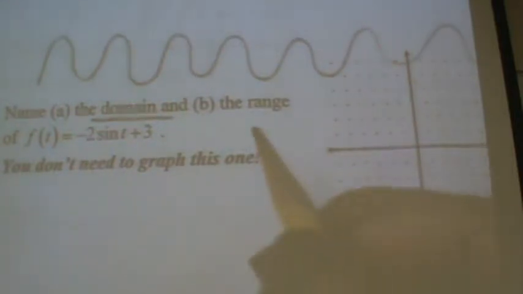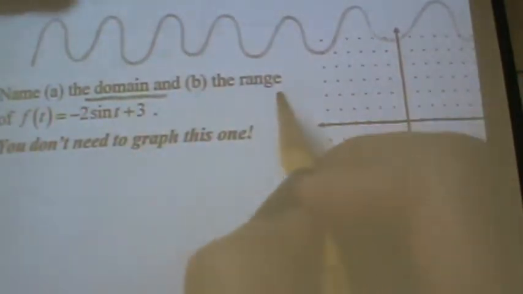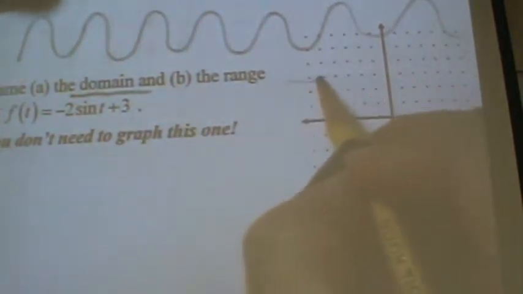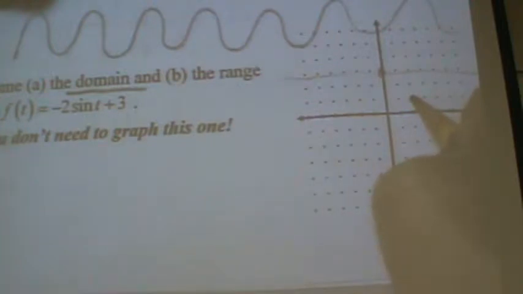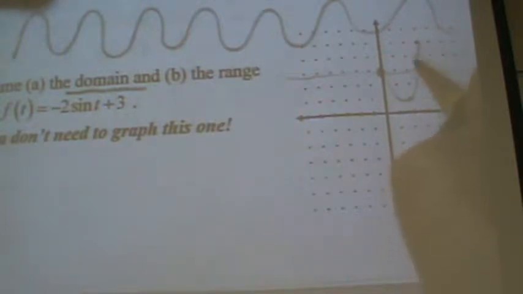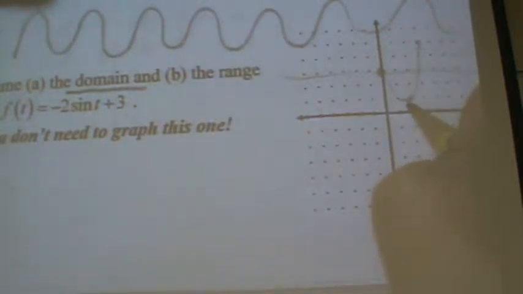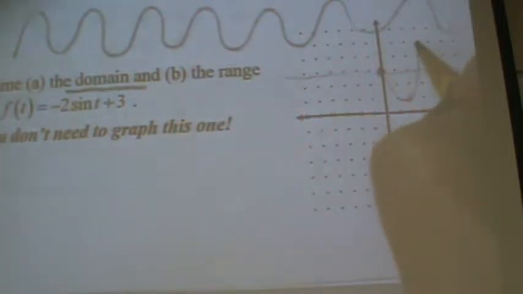So there's two things you could do. To find the range, you could graph this. So this is 3 above, this is your new x-axis, and this one is a negative 2 amplitude, so it's here, and then here. So that's basically all you really need. You need to figure out what these two numbers are here. What's that and what's that? What is that number? 1, and what's this? 5. So your range is actually 1, 5. And you want to put these numbers in order from least to greatest.